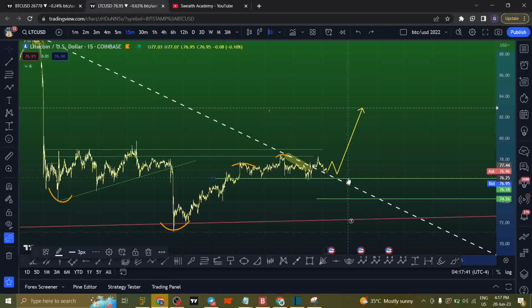The market is full of probabilities. Our goal is not to guess where the next market is headed, where the next direction is going to be. Our goal as investors is to act accordingly to the price action that we get. So since we are above our two pivot points at $76, there's a higher chance that we go to the upside.